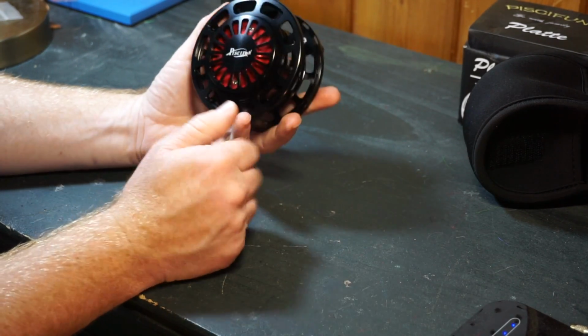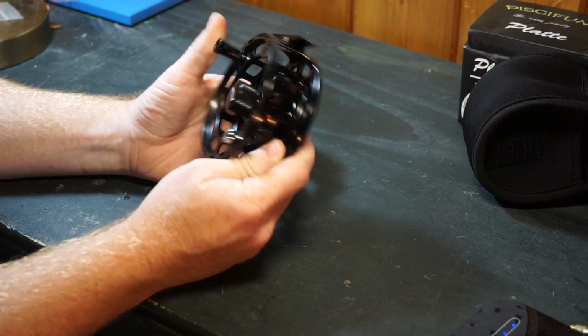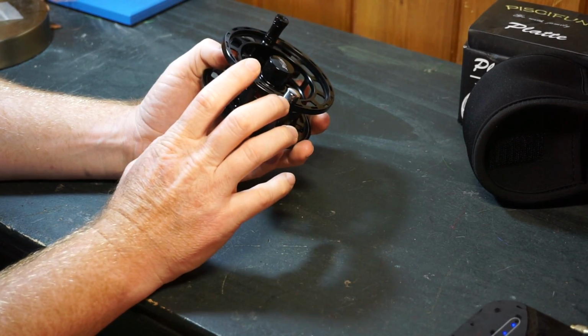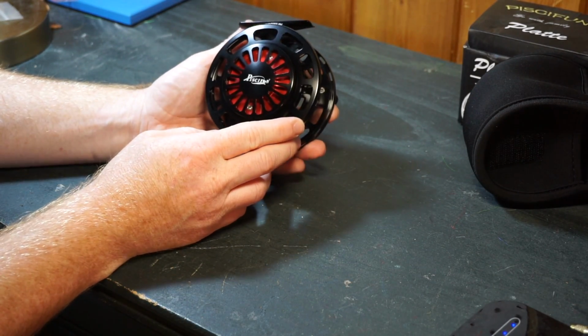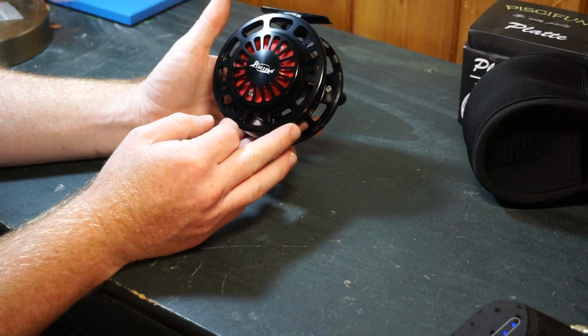But overall, guys, I give this a big thumbs up, especially for the price. We're in the low 100 range, and this is a really high quality machined reel. Very, very good drag, at least from what I'm feeling. Very, very smooth. In my opinion, a really nice looking reel. I just don't see anything that I would change about the looks of it.